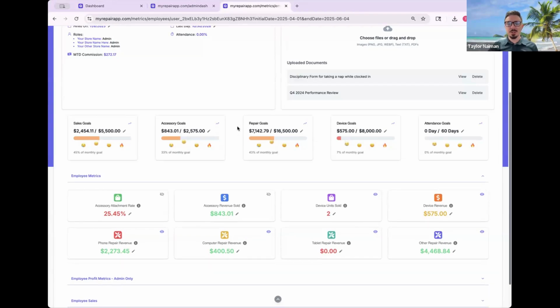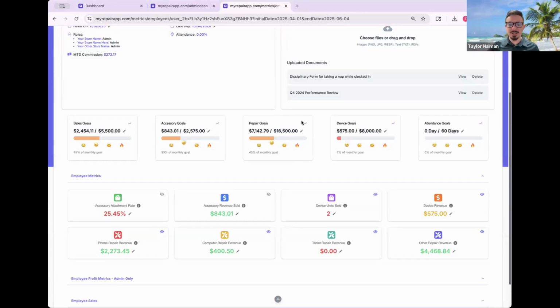And the cool thing is, you tie these goals. Notice these goals are tied to overall profitability of the business. That's really what it is. The more profit they produce for you, the more you can pay them, because you're going to make more. So for them to get to the point where they earn $1 more, you're making more. So it's not really taking money out of your pocket. They're adding to that piggy bank, and then you're just giving them a piece of that piggy bank.